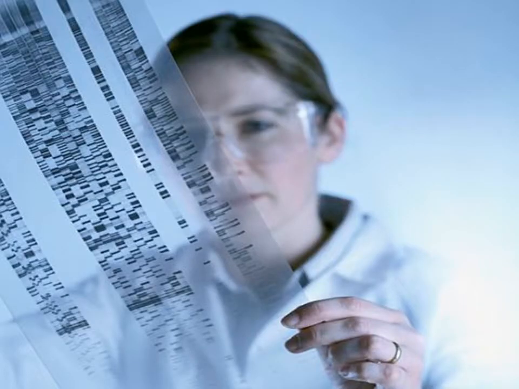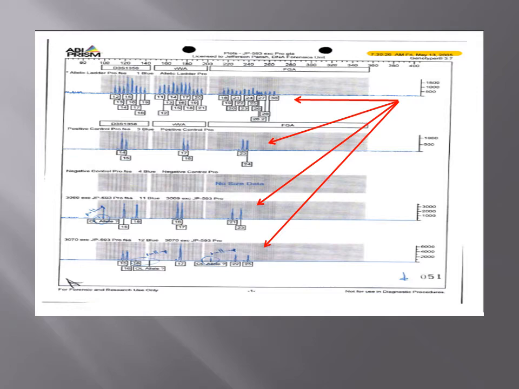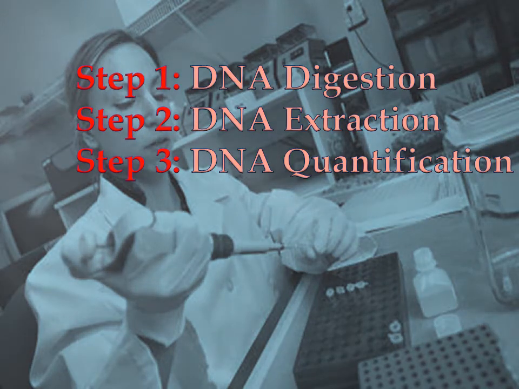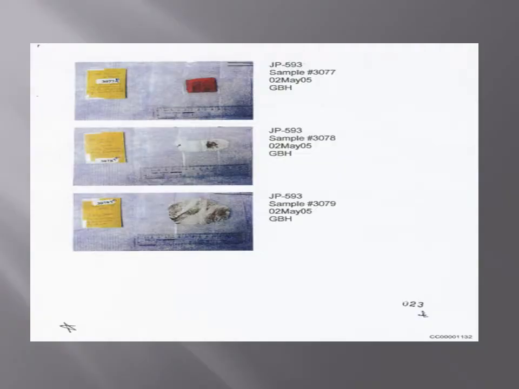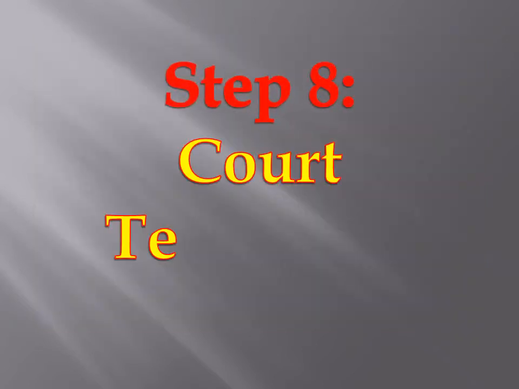Analysts use the information from these raw data charts to produce their DNA reports. Step 7 simply consists of the authored DNA reports. Based upon the alleles present in the electropherograms, the analysts compare the known evidence samples in steps 1, 2, and 3 from a suspect or victim to the unknown DNA samples or crime scene evidence. From these electropherograms, a DNA report that includes or excludes a suspect is produced.